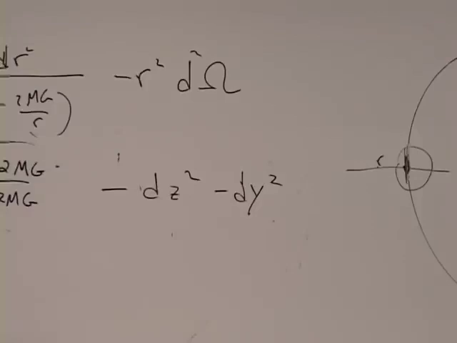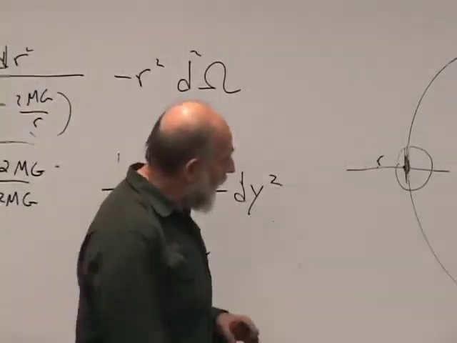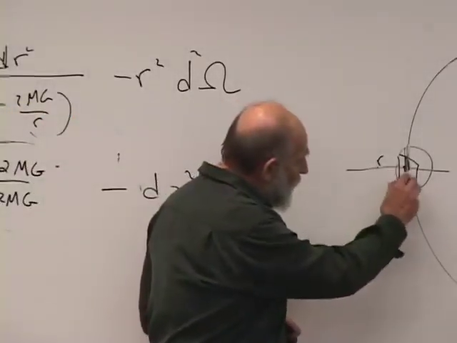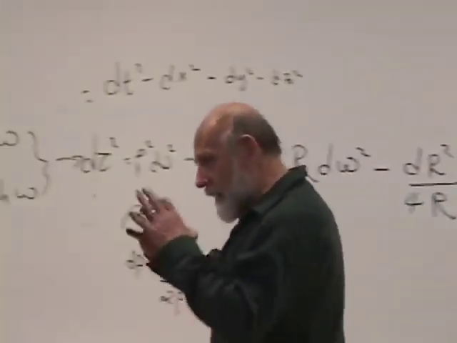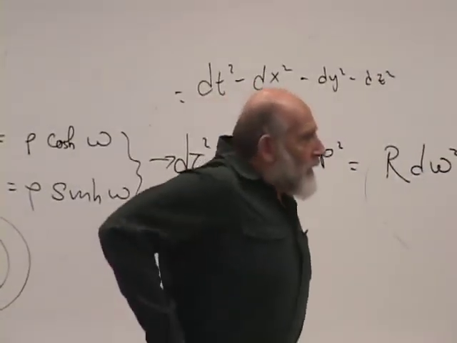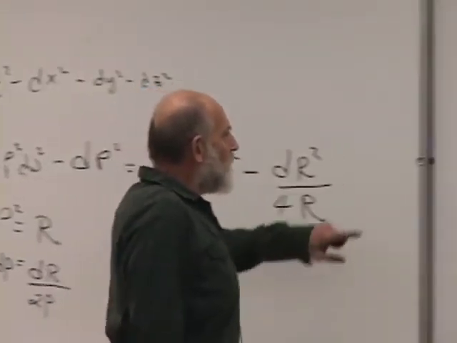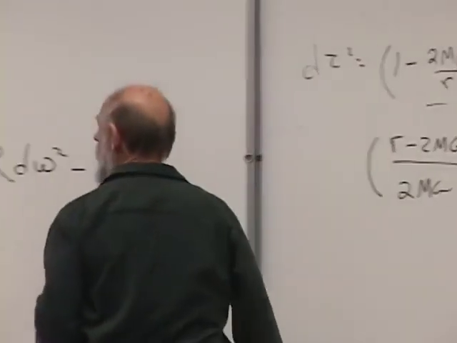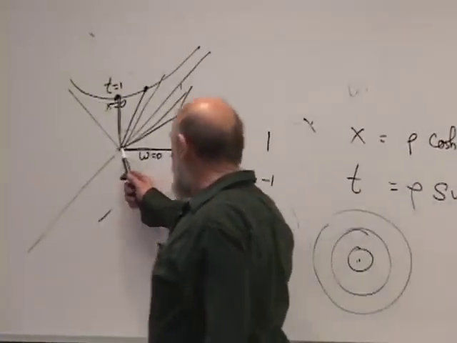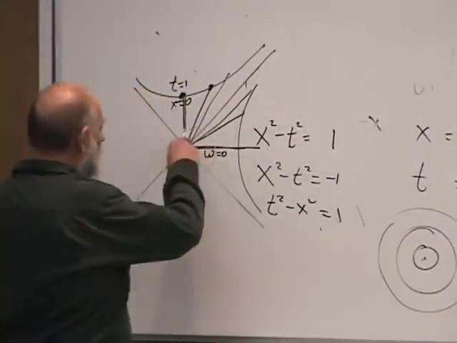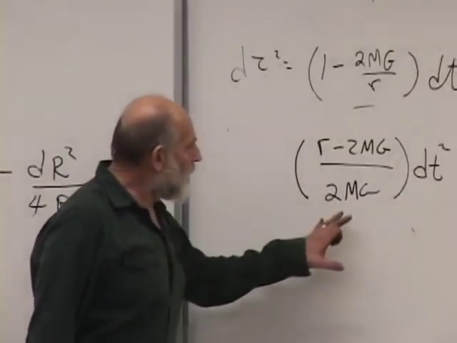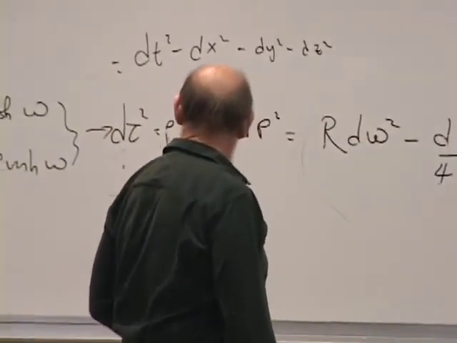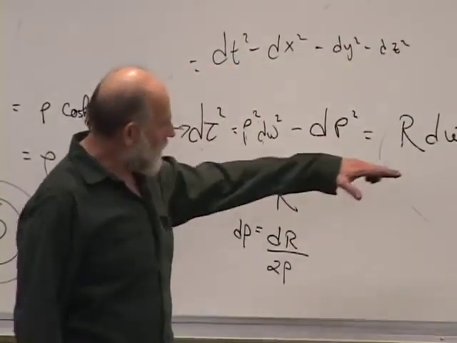Now, I just want to emphasize, this is not the exact metric of the black hole. It is the metric of a piece of space very close to a particular point. What we're trying to find out is what is actually going on in a small neighborhood of that horizon. Is there something nasty and vicious because r is going to 2mg? Or is it more like this over here, where there was in fact nothing nasty or vicious going on? It was just a flat region of flat space, flat space-time. Okay, so this has vague similarities with this.